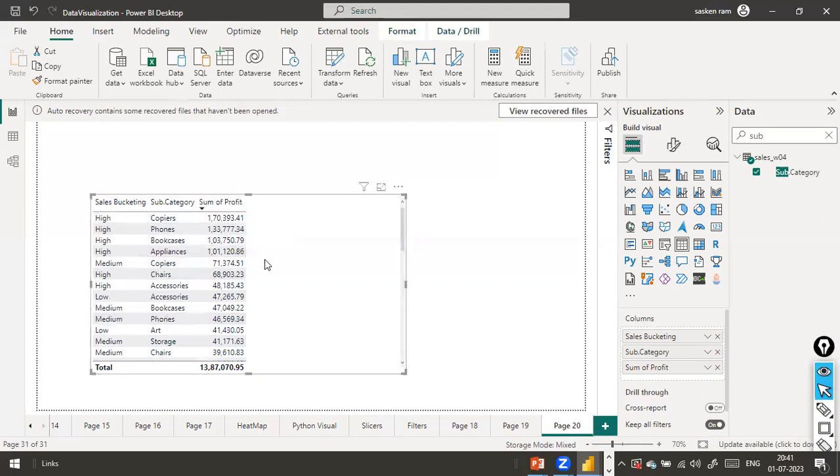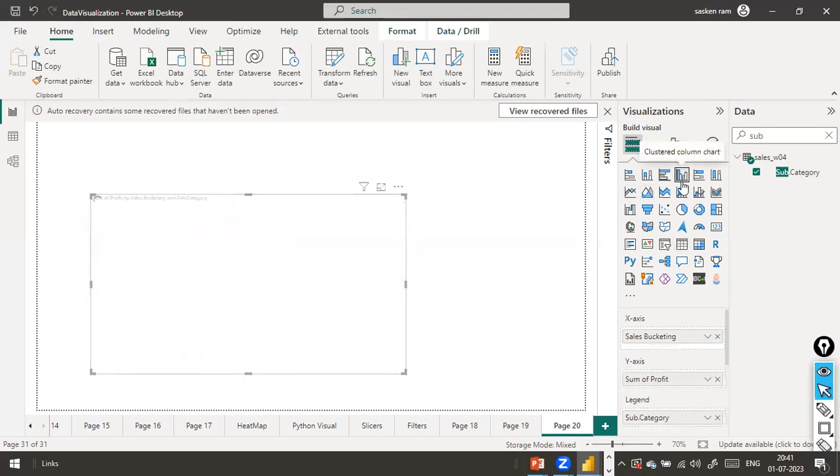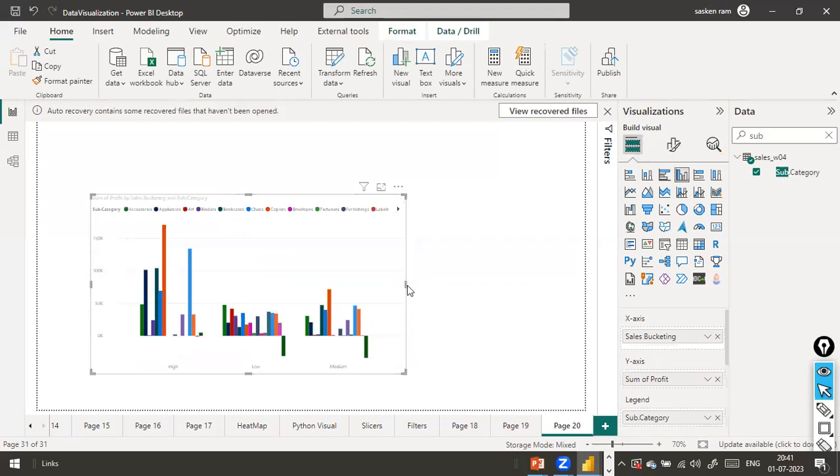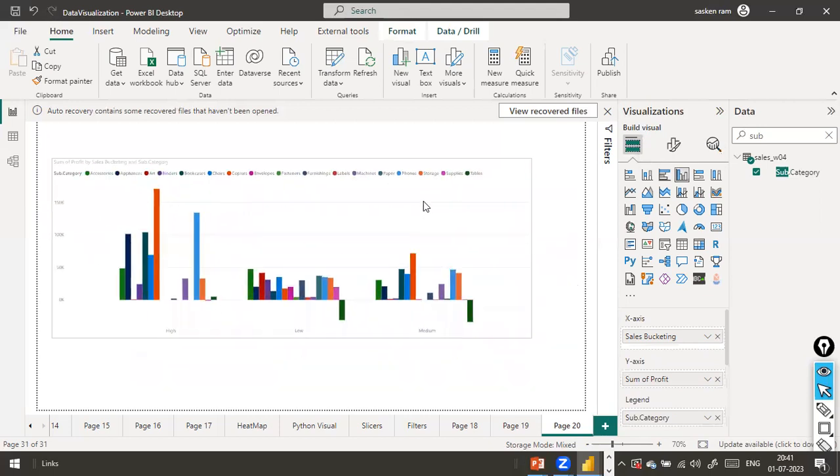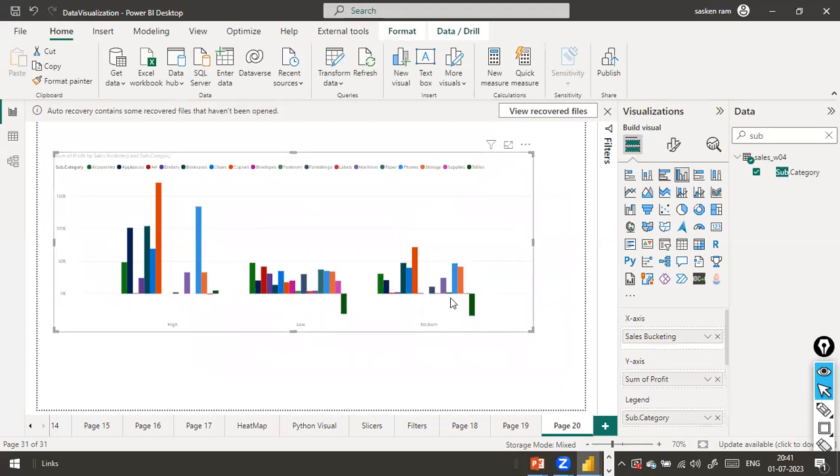These are the high category, the profit. Okay, here it is more or less same, right? I'm going to use the clustered column chart to check what we are going to get here. Yeah, in general, the higher the sales, the profitability is also more. But if you see in this case, in the subcategory here, furnishings, it falls in the high bucket, but the profit is just 1,955. Can you see it?